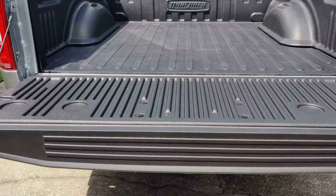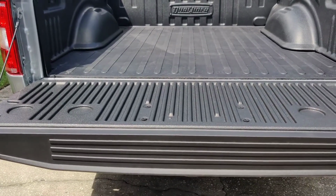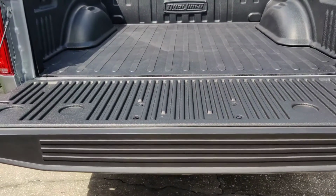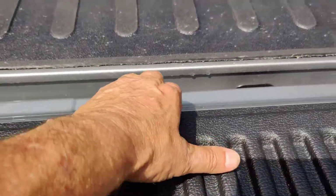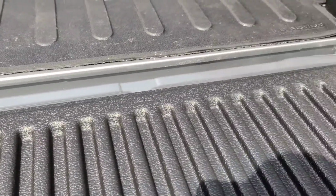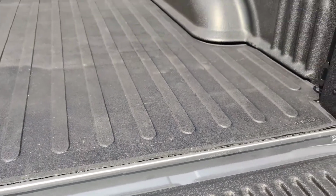Another thing I didn't do is use the double-sided tape to put the tailgate cover down on the bottom. I decided to give it a try without it. It feels very snug. I don't see any issues with this coming up. It does come up if you pull on it, but as far as day-to-day use, I don't see that being a problem. But I did save the tape, so if I decide to add it later on, I can do that. Everything fit in place.